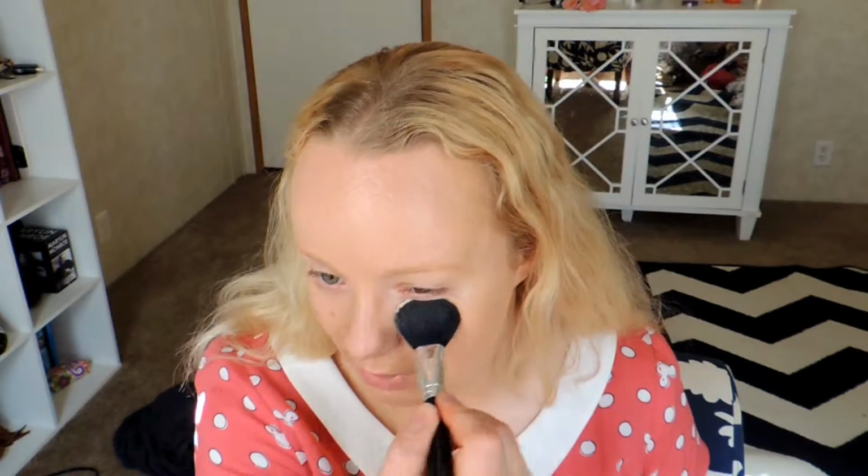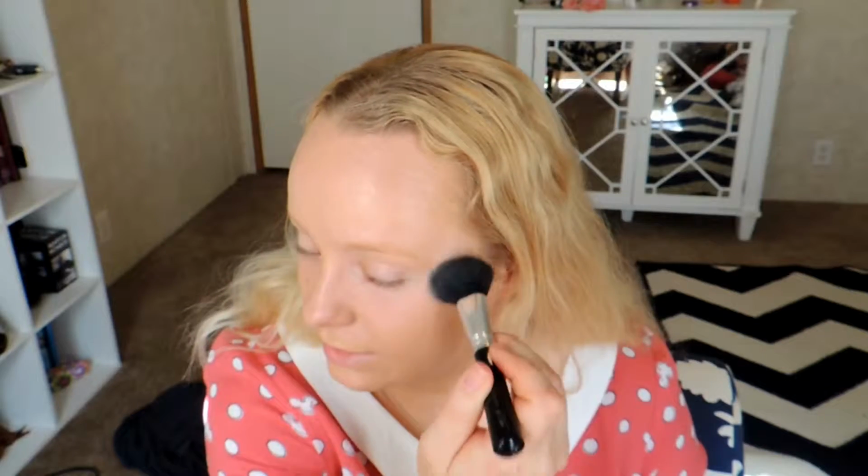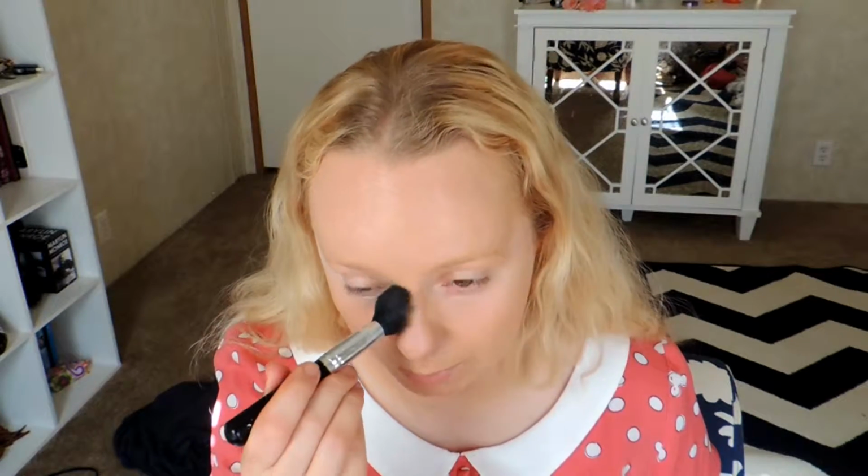And then if you watch other videos of mine, you know I don't have a concealer at the moment, so I'm using this Mary Kay powder just to bake so I can get that highlighted effect and just really make the powder last. I don't powder all of my face, I just powder in the areas where I need a little bit of a highlight and I need my makeup to last. So definitely underneath my eyes, just because I want that to look a little bit brighter.